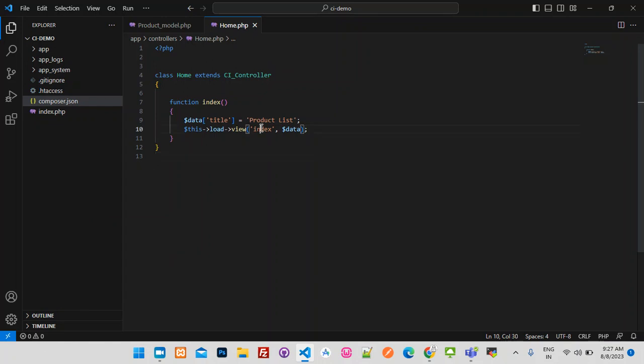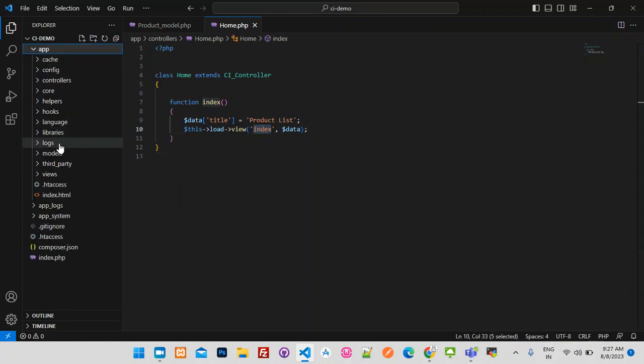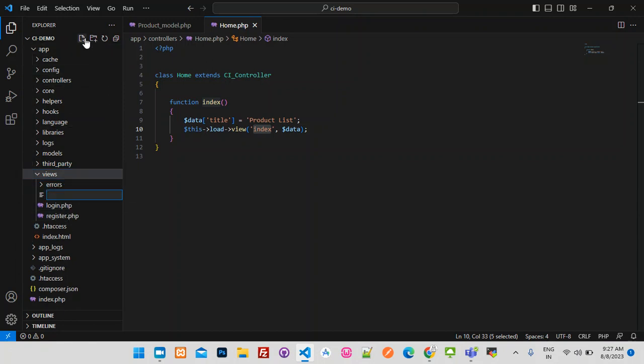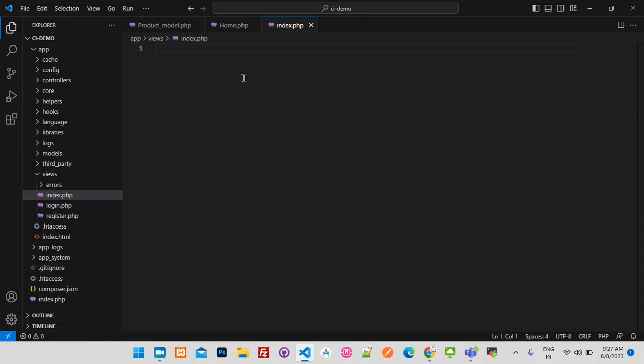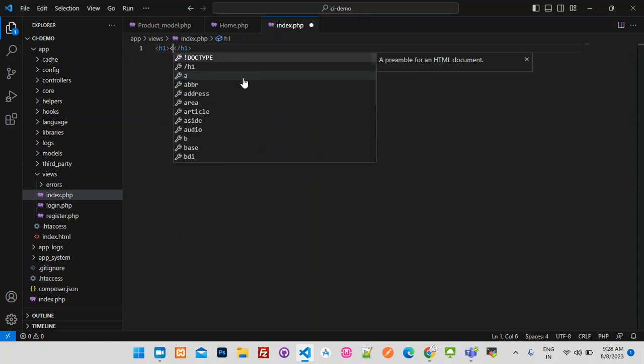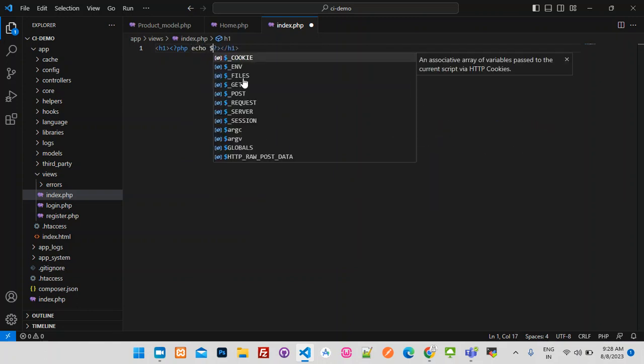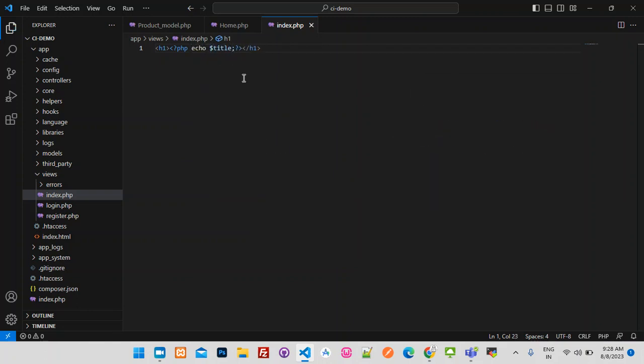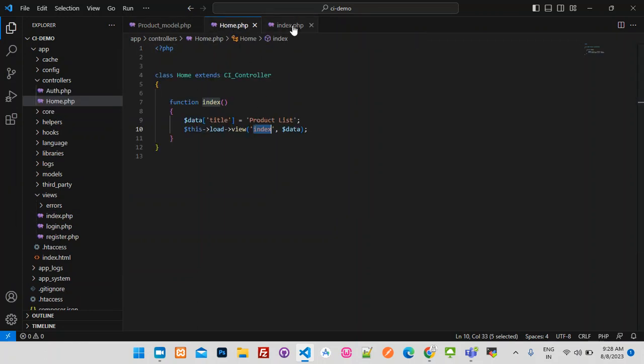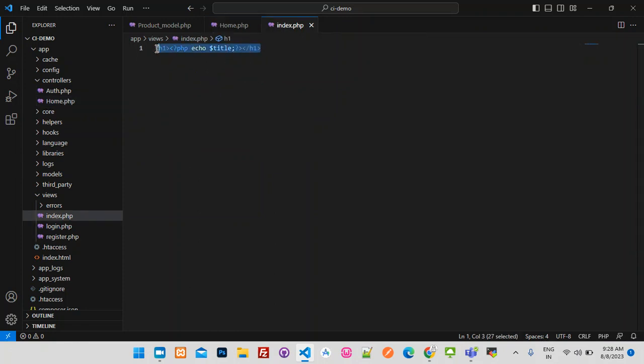Now let's create this view as well. So under the views folder you will find it like this. I'm going to add one view. So just make it index.php like this. And in this we are going to show that particular title. PHP echo dollar title. I hope you all are familiar with this, like how we can pass the data from controller to view and model as well. This is already described in the previous episode, so you can watch the previous one as well. Now here it is showing the title part.